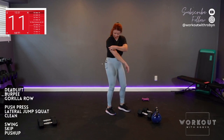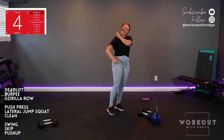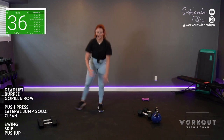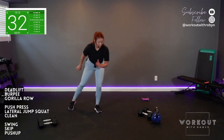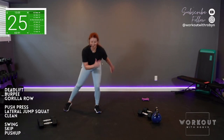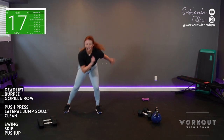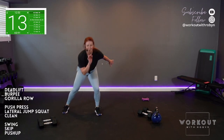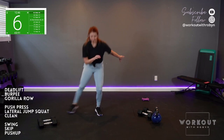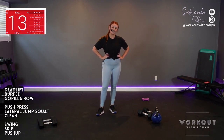Woo. What's happening here? Lateral jump squat. Oh my goodness. I'm wired up and all kinds of wrong. Side to side. We got lots of song left. Keep going with the pace. Halfway. Side to side. Five, four, three, two, one. Amazing.